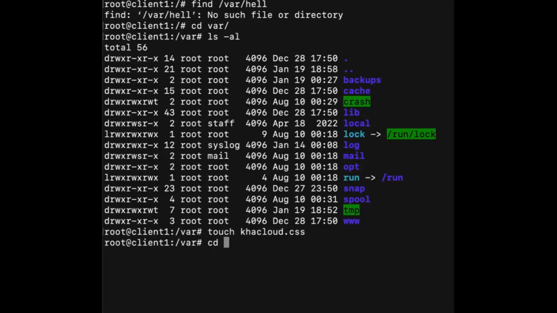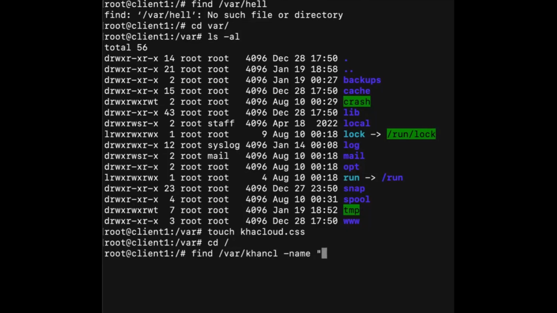Now I'm moving back to root, and I have to run the command I'm trying to search. So this is the find command. In var, I'm searching for a file name like Khan cloud, with -name, and trying to search.